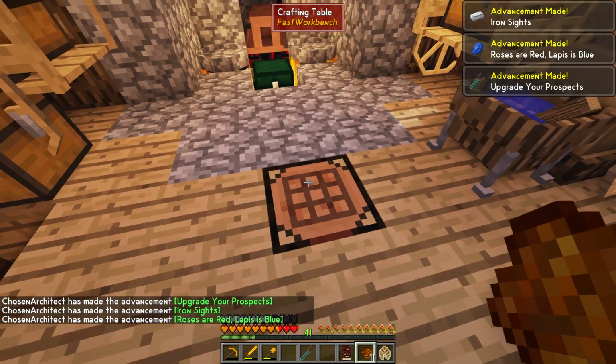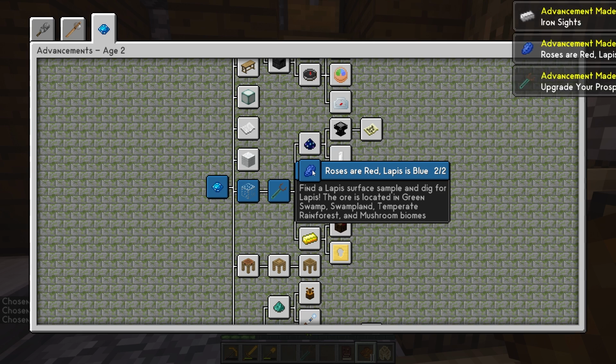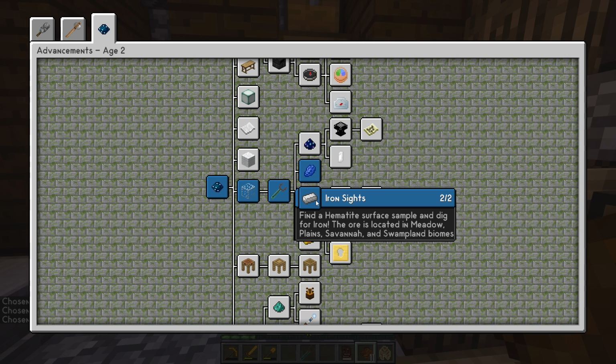We already had glass because of course we've made that. And it says right here, why are these already complete? We've not touched lapis or iron. Interesting. I might have to check out why that did that.